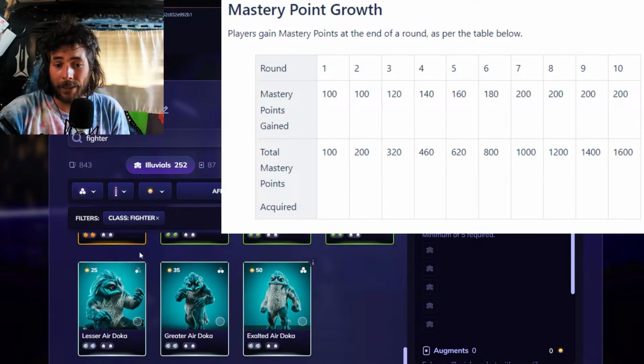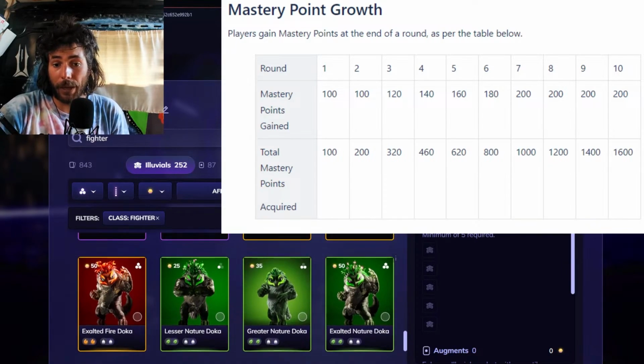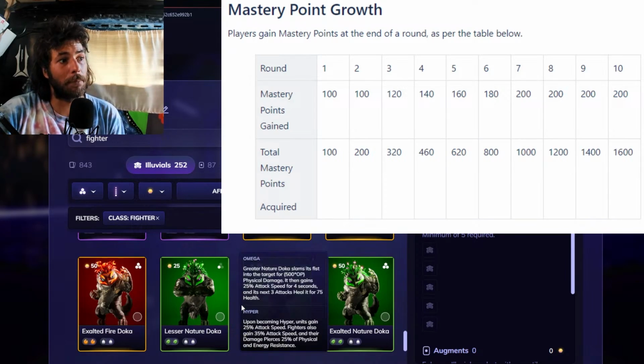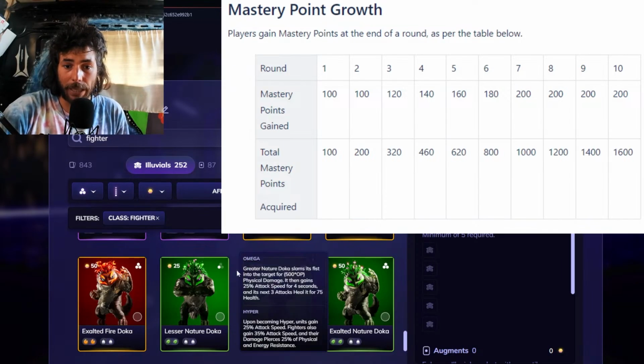I would like to build an air deck just to counter rogues, because with all that dodge chance, you would be really good versus rogues. But I think we're gonna play around nature fighters, because with nature we're gonna get some self-heal, and we don't need to bring in those empaths. We can focus on the damage, and the nature is just gonna be our support, basically.